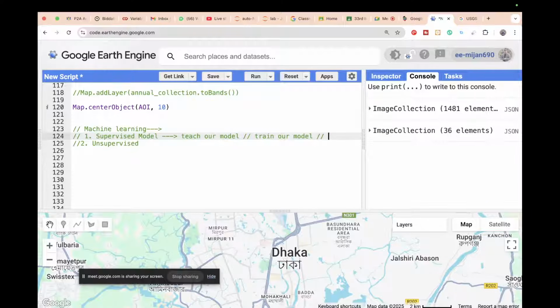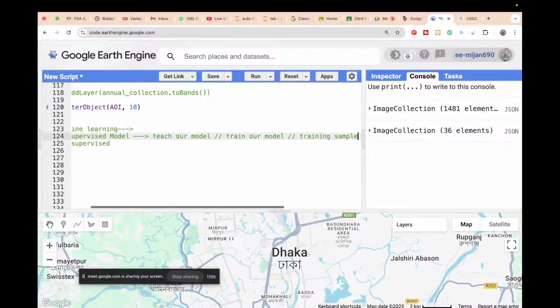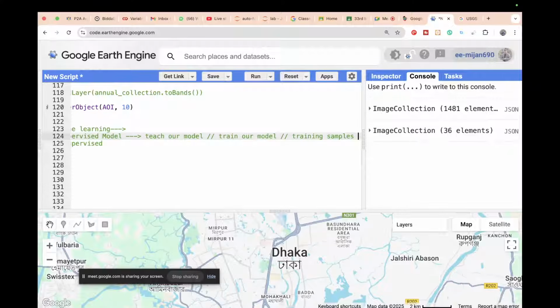Further, it gets some knowledge from my experience, and then the machine learns this experience and applies it. Okay, so in supervised learning you need training samples. When you make supervised learning, or when you train or teach your model, you need training samples.